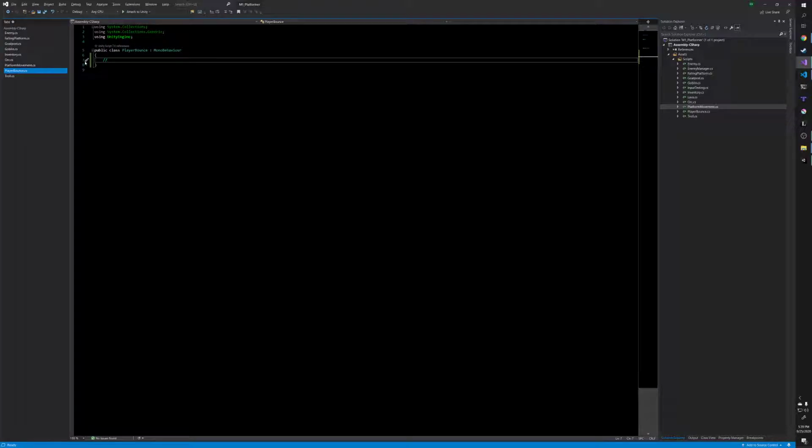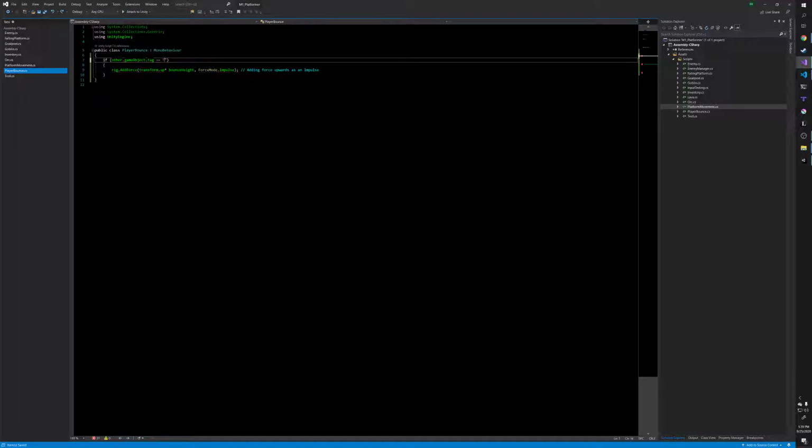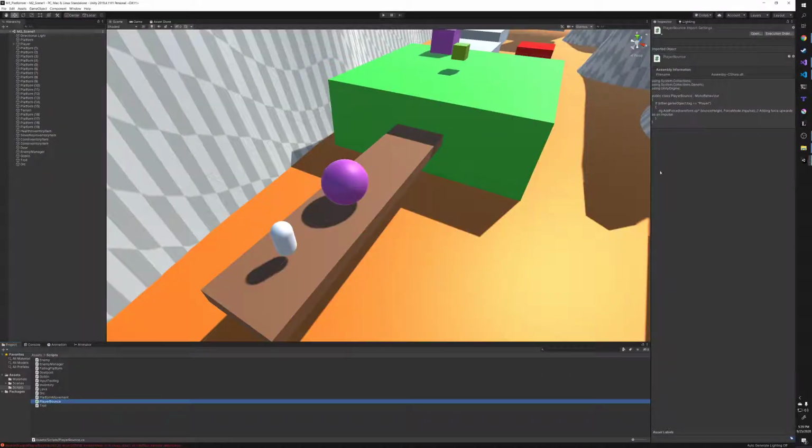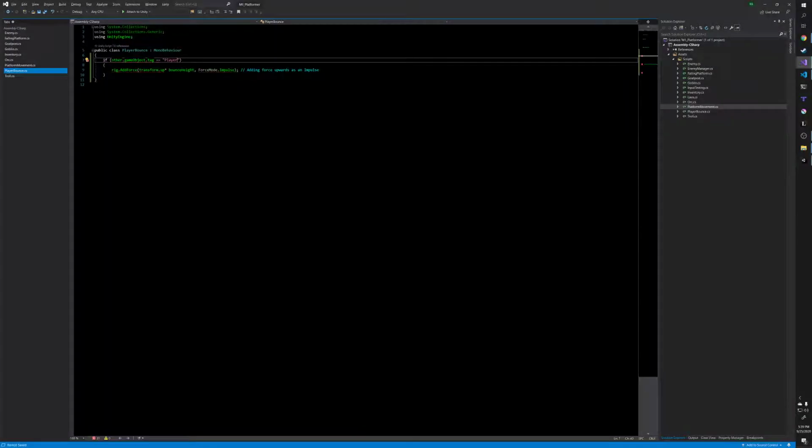Where's my bounce? There we go. If other is player, let's double check and make sure that the player is tagged. Player is untagged. You'd have to tag this player. So that might be part of why it wasn't working.